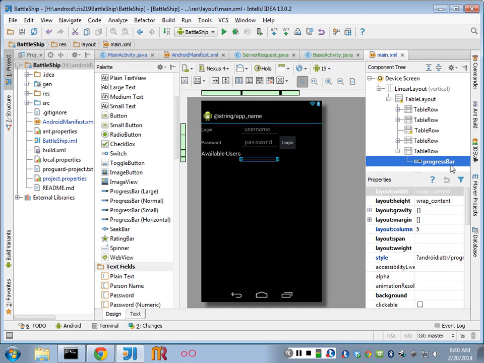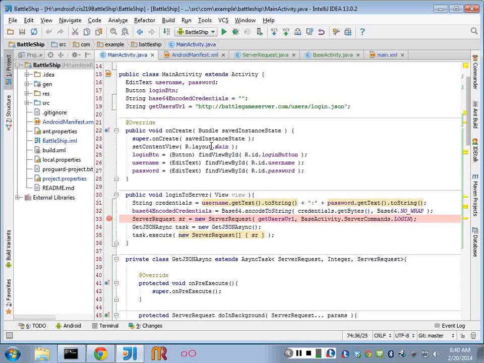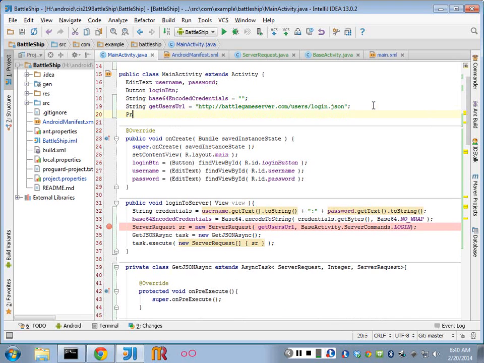And then in our main code, we have to have a pointer to that. We have to get a property to that. So in our main activity code, just like we got pointers to our buttons and things, we're going to get a pointer to our progress bar. So I'm going to call this a progress bar type, and we'll call it progress bar to be nice and useful.